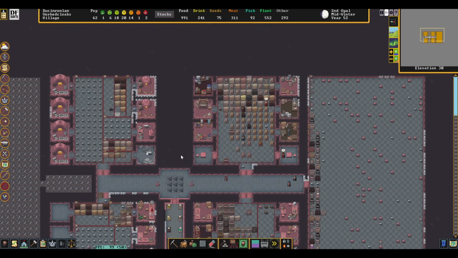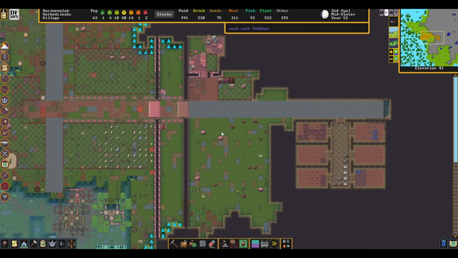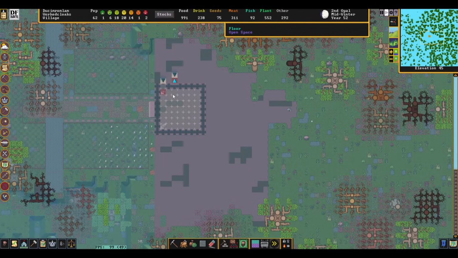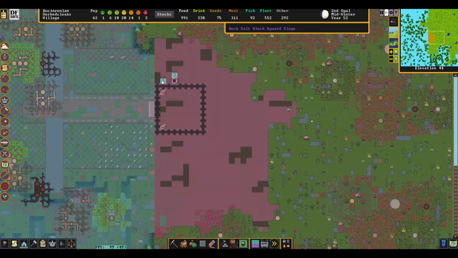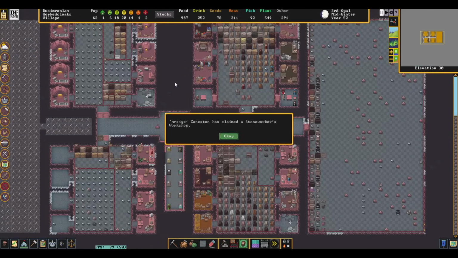So yeah, we'll accelerate the rate at which we make our furniture. And yeah, there's a bunch of blocks sitting in here. Let's take a look at the service. There we go. This ramp's built. Ooh, zest. And we haven't done this one yet, but that's okay.